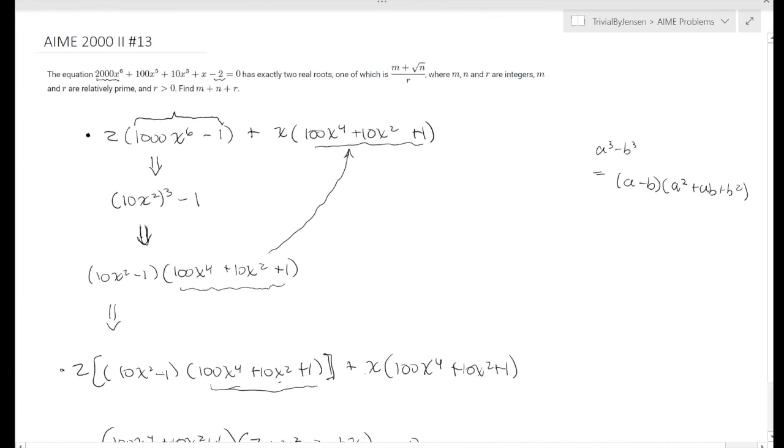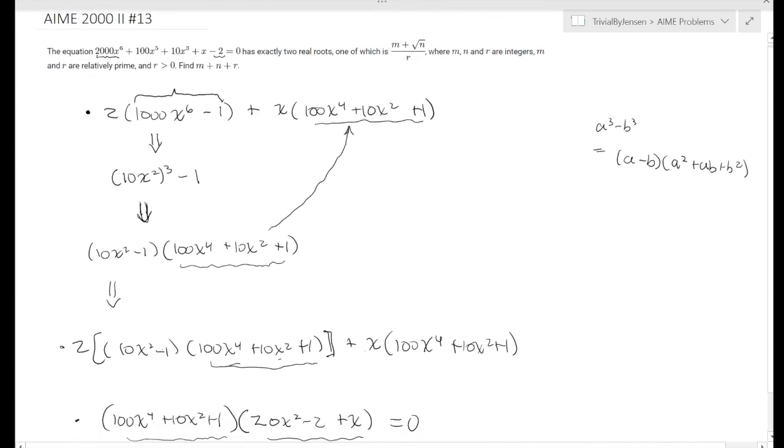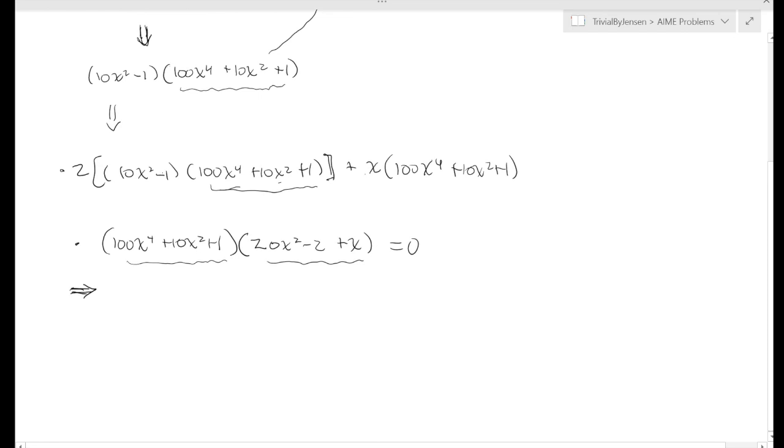Recall that this sextic polynomial has two real roots. So basically we know that if this quadratic right here has two real roots, then that's the only one we need to check. Because then, based on the problem statement, this quartic right here must have all imaginary, non-real roots, or complex non-real roots. So let's just check what the solutions are of this.